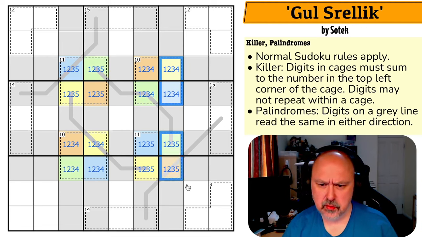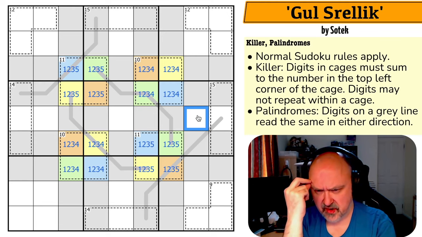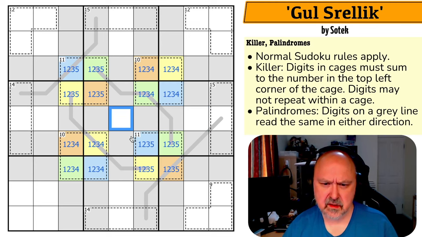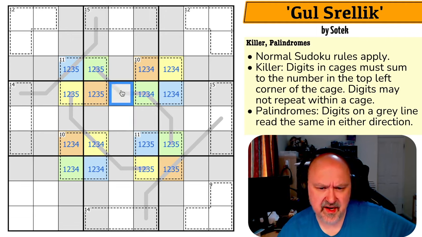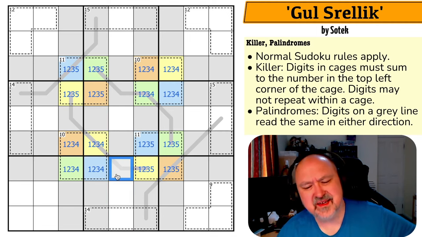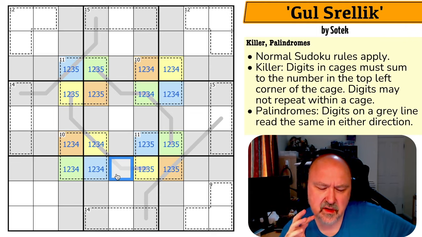So if these are all... That's absolutely crazy. But it means... No, it doesn't. I was thinking, does that mean that would have to be a four or a five? But it doesn't, because I can still duplicate a four or a five into any of these cells. Except orange and green would have... Except that doesn't. All I've proved is that the 10 and the 11 cages are duplicates of each other.